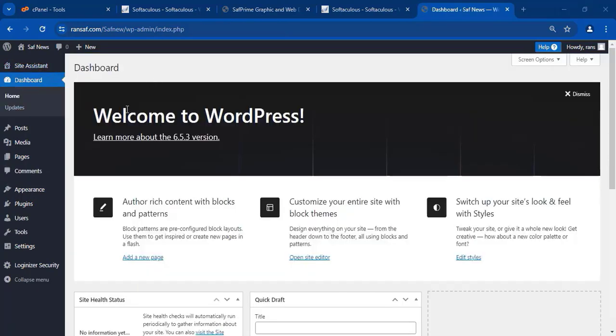So here, the dashboard, everything you want to do, anything you want visitors to see on your website, you do everything here. So this is the site assistant. That is, if you want to use Namecheap to build your website, that is what you do. Now you have the home, you have the updates, post. Post simply means we are going to design a blog, so all the things that we'll be sharing, you'll see it. Then media refers to your videos, your pictures that you want to use.